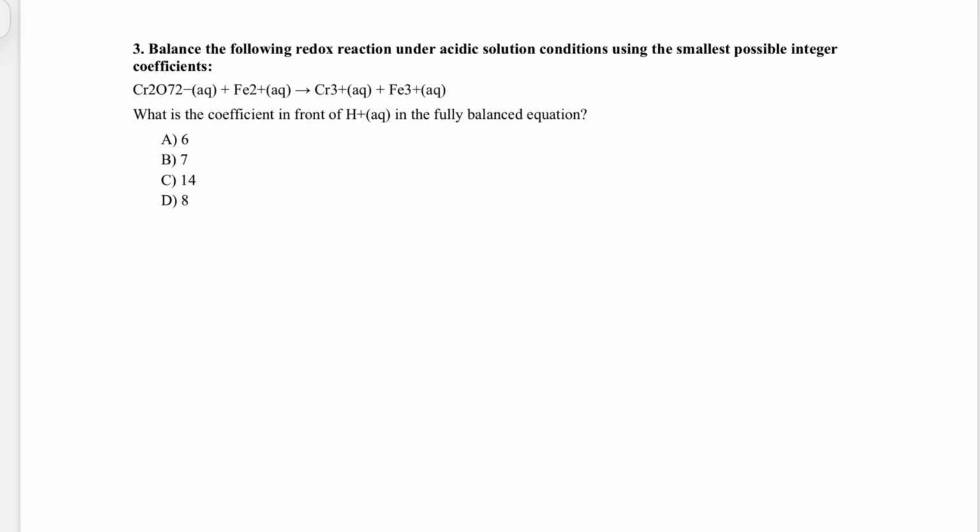Okay, question 3, a very important question. Balance the following redox reaction under acidic solution conditions using the smallest possible integer coefficients. It's very important to know how to balance equations, so let's go through this step by step because it's a lot more complicated than your regular balancing. I'm going to write out the steps in black as well. So the first step is you want to write the half reactions out.